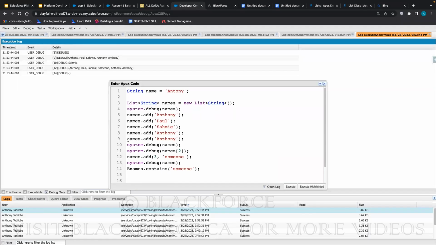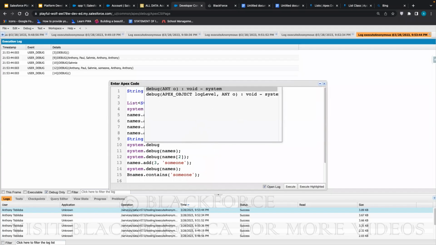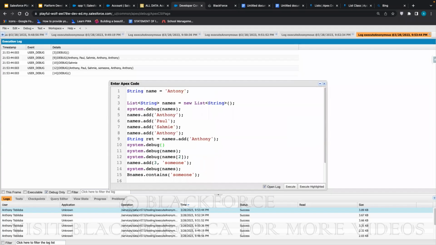If you do this, you'll see what you get. Let's say a string equals this. Either it gives you a runtime error or system.debug shows it because it's void. Let's see what we'll get from here.